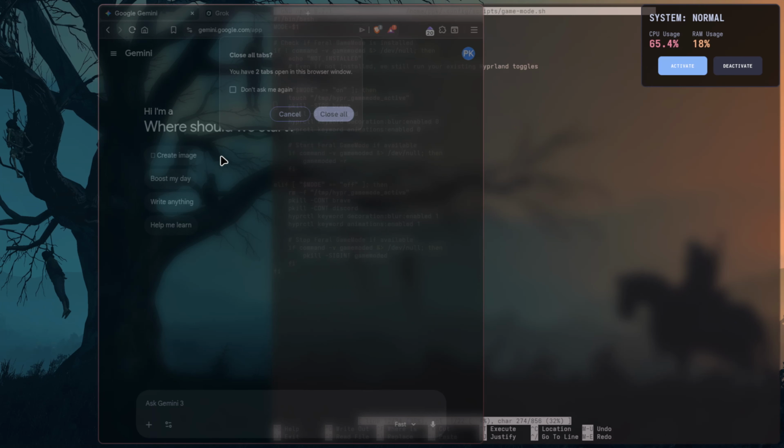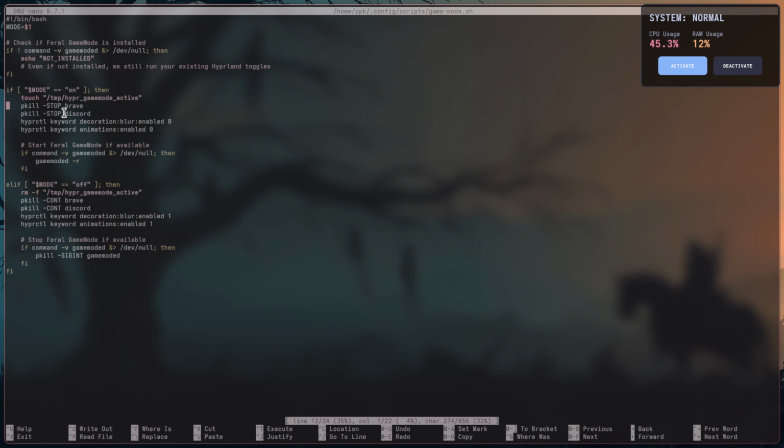So let's just close that. That is the one thing that it does. Same with Discord, because most people have Discord installed. And then the hyprctl keyword, the decorations of Hyprland. It's usually the blur that takes up most processing, like this. And the animations, the sliding effects and all of that. So I basically just put those two in, but you can go deeper and strip away pretty much everything. Even the rounded corners take up a little bit, but it's so minimal.